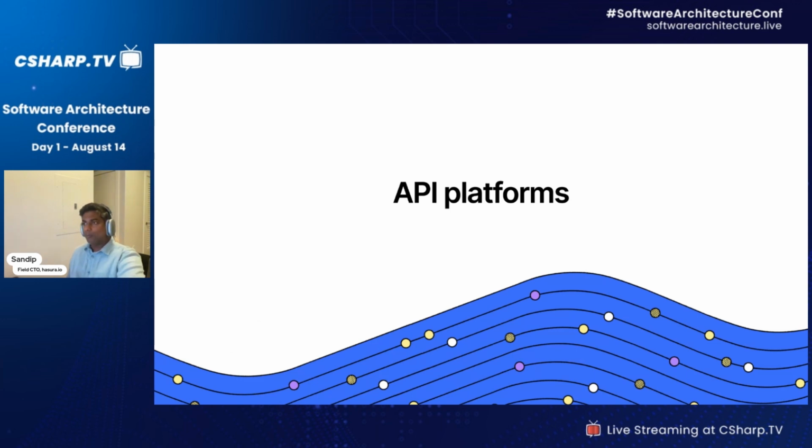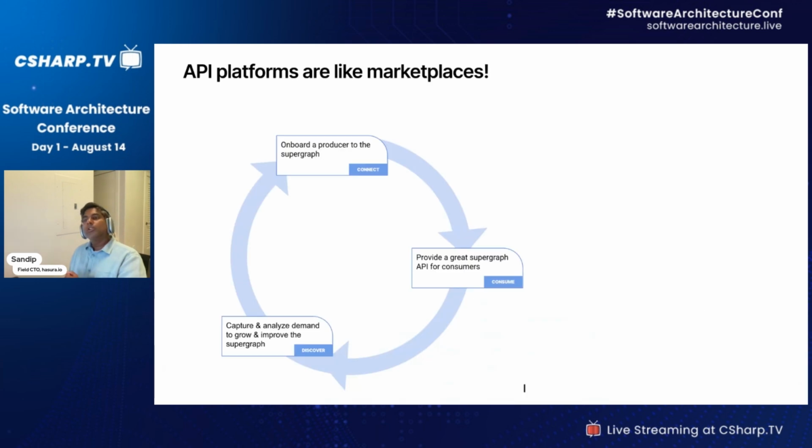I feel like I might be running late, so I'm going to rush through this. Again, not too many profound points that I want to make. Two simple points. Think of API platforms like marketplaces. There are API or data producers. There are API or data consumers. You want to make sure that both their concerns are addressed, and this matchmaking of consumers and producers happens as efficiently as possible, right? That's the flywheel that you want to create of data consumption and supply, whether API format, gRPC versus REST versus GraphQL, none of that matters.